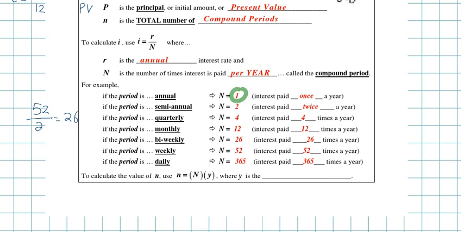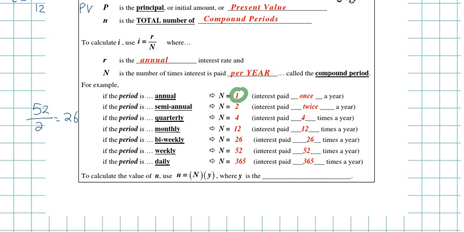Usually it's weekly, bi-weekly, or monthly. These are the things. But I look at it before I start crying. Okay. Now, so we know that for the I, we have to divide the I by big N. To find the I, we have to divide the rate by the compounding period.